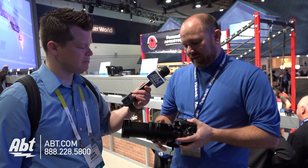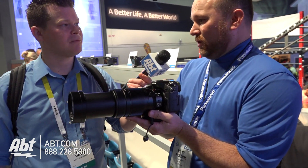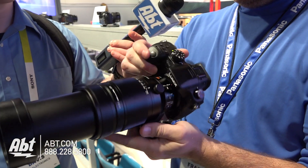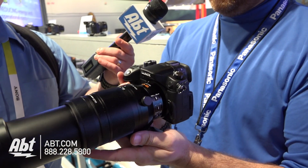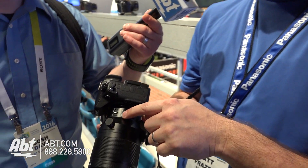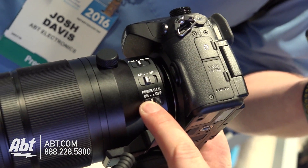Little details too — if you have this mounted to a tripod and you want to go ahead and shoot in portrait mode instead of landscape, you just turn this little wheel right here and the camera will turn while it stays right mounted for you. You have access to things like your autofocus and manual focus adjustments right here. Access to your stabilization is done right here.